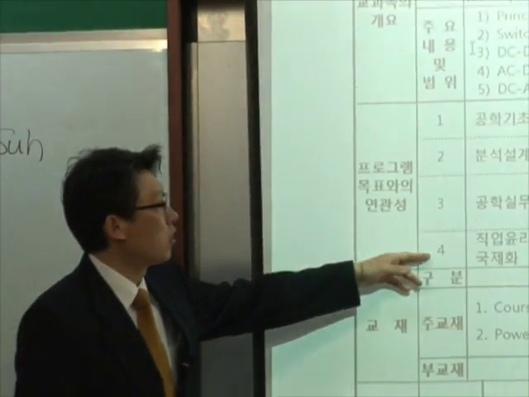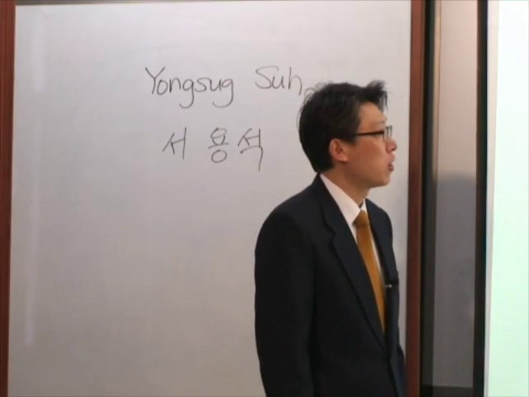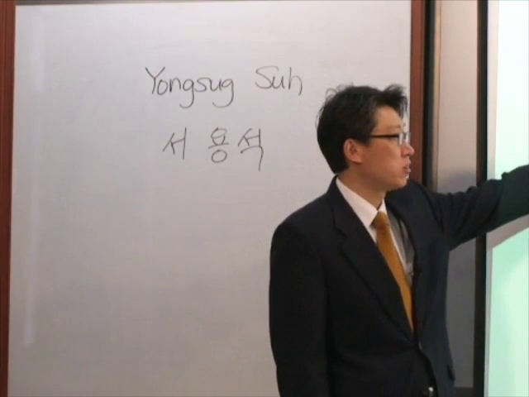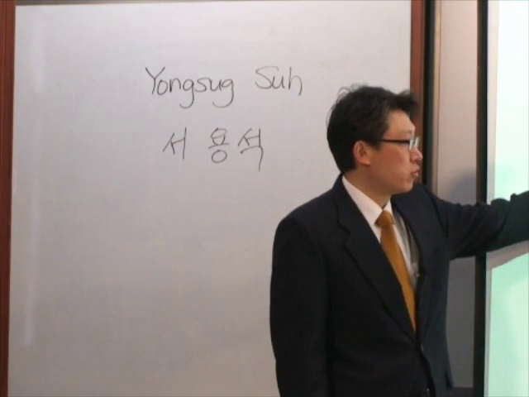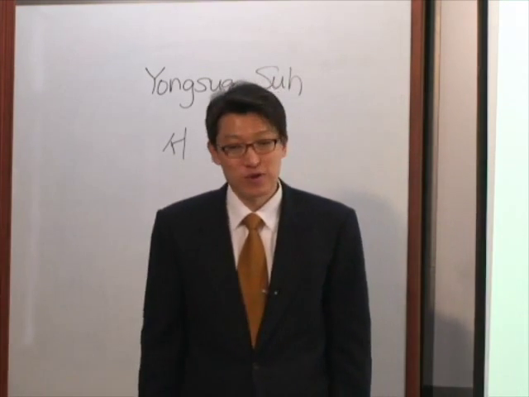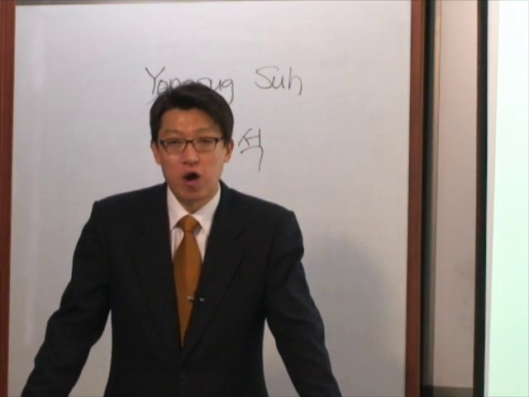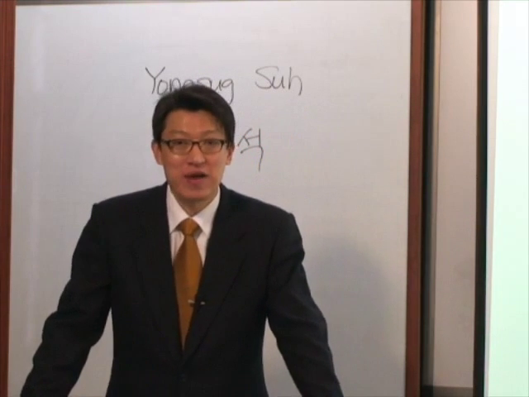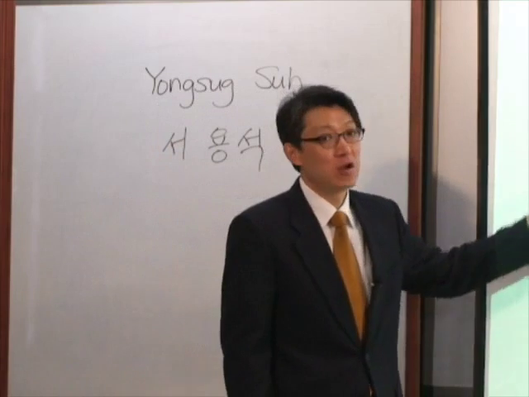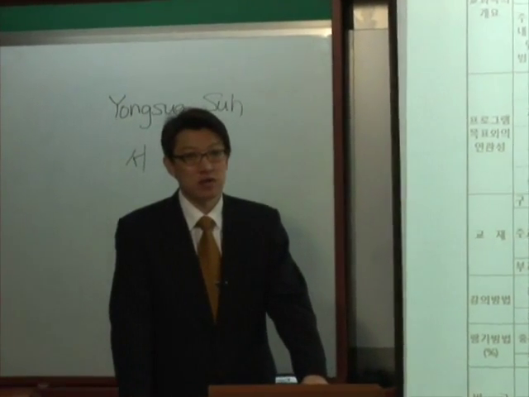Our department has 4 goals. First one is 공학 기초 확립, second one is 분석 설계 능력, the third one is 공학 실무 능력, and the fourth is 직업 윤리 및 국제화. So for those who are taking this course off campus, you may have different goals, if your department is part of this 공학인증, okay?